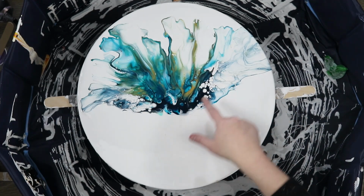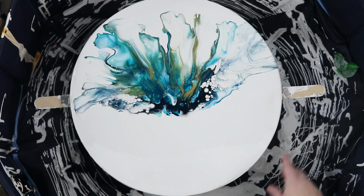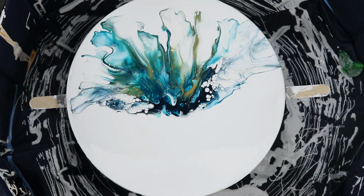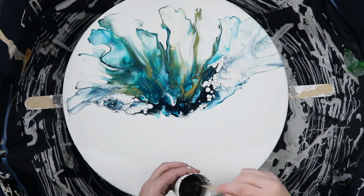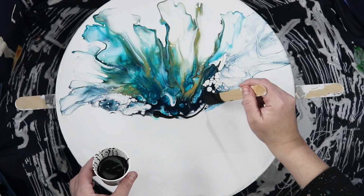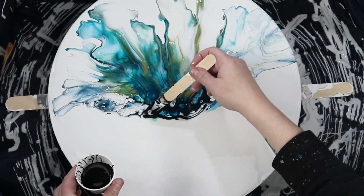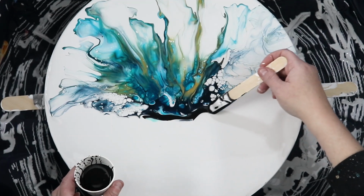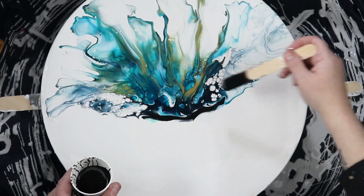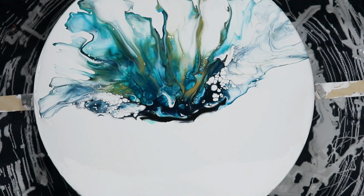The colors are just beautiful, and I got a bunch of really, really nice cells in there. So I am really happy with the colors. I have my really dark blue, so I'm going to use this, like I said, as the base of my flower. Kind of move this around a little bit, create a stem, and then maybe tilt down. Actually, I might tilt now.